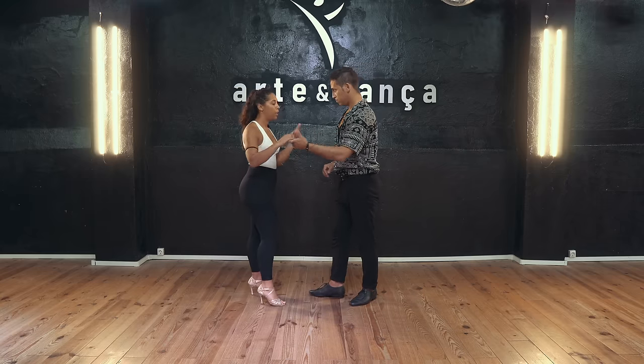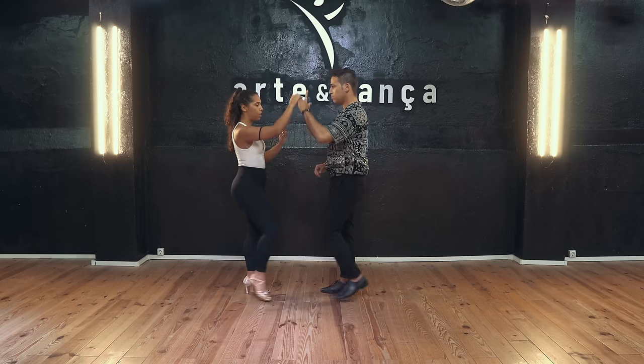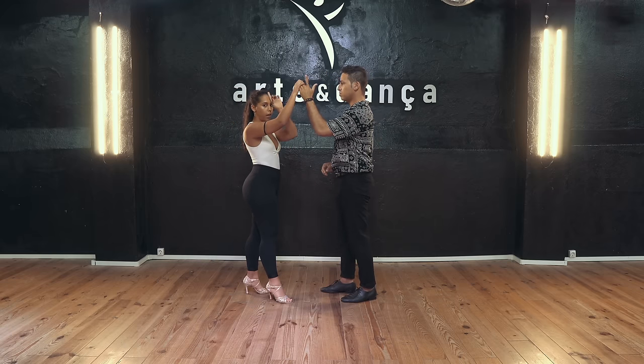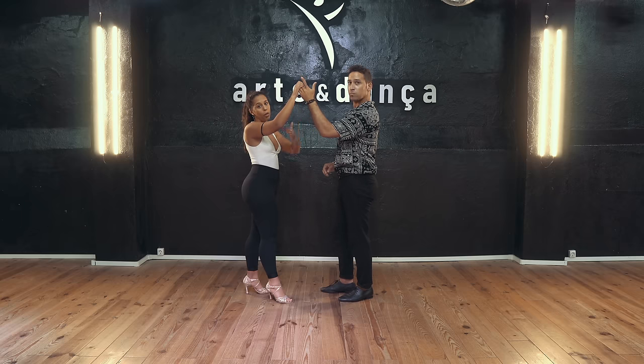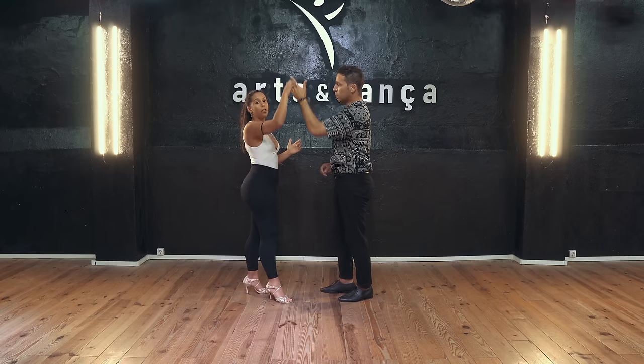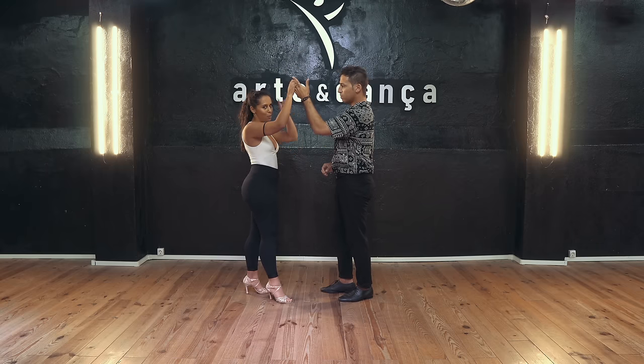Also, leaders, be careful that when you put your hand in this position, it should be near my forehead. It's more or less at this height. So you always have to adapt to the follower you're dancing with. If she's super tall, you have to put it a little bit higher. If she's small like me, you need to put it lower.